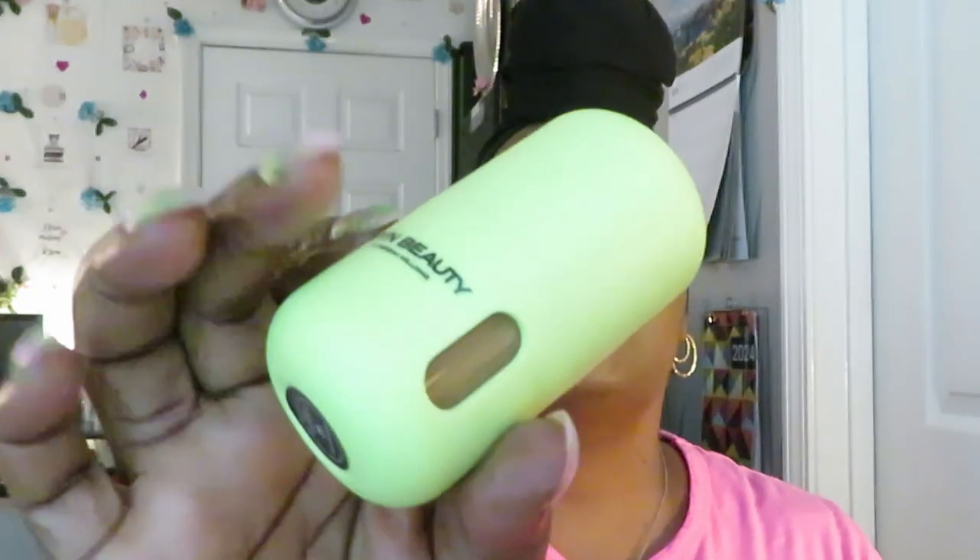The only thing I used was her products — the broad spectrum SPF 30 sunscreen. My color is 360 Next. Let me take it out of the box and show you guys. At the bottom it says 360 Next, so that's the shade I'm in. I like the bottle, I like everything about it. She didn't try to do too much. I like the little window that lets you see the color of the foundation. She's calling it a hydrating skin-enhancing tint.